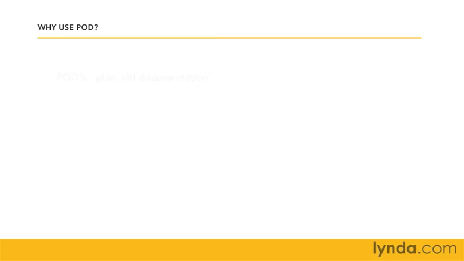POD is how you do documentation in Perl. It stands for plain old documentation, and it's called that because at the time when Perl and POD were first created, the standard in computer documentation was Unix man pages, and what POD puts out looks very much like Unix man pages: the structure of them, the way that the finished product looks and feels, and the way that it was used at the Unix command line was very much like the Unix man pages, which at that time was an excellent standard of documentation.